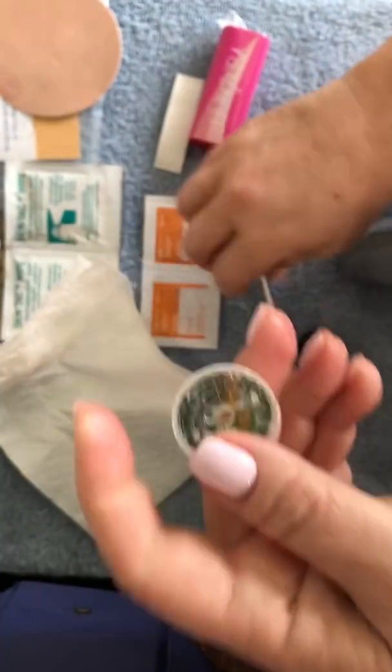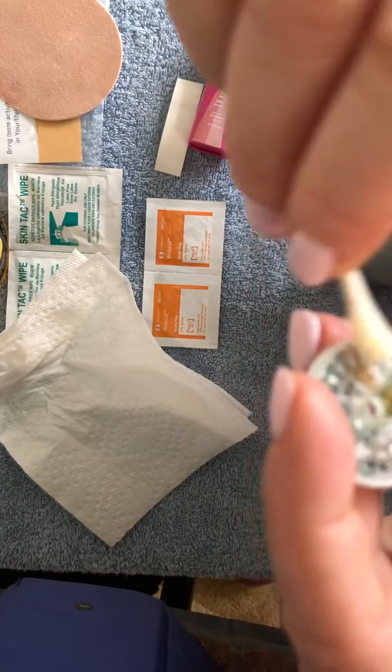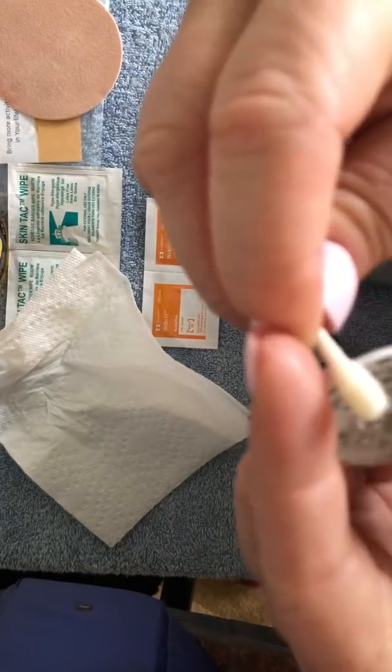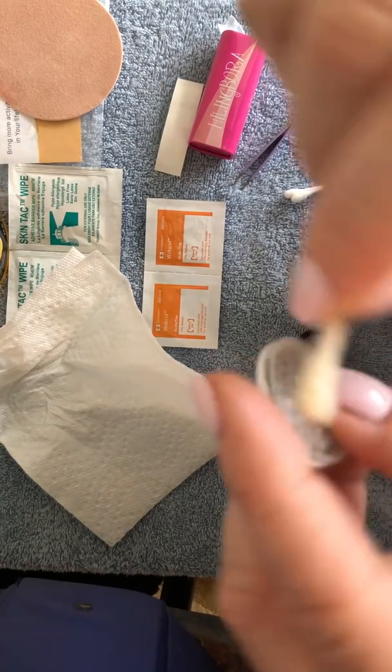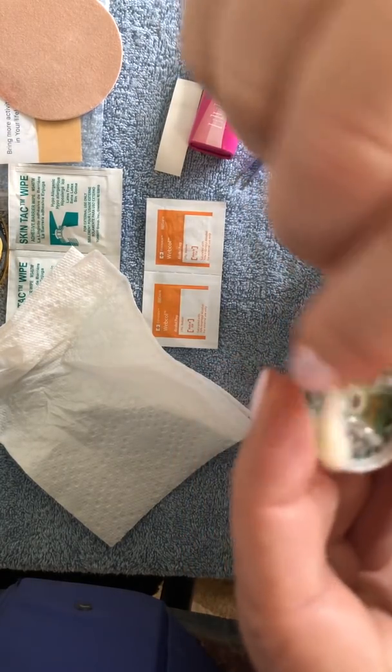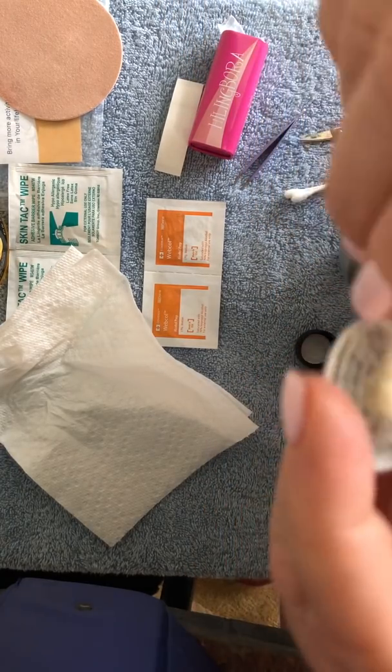And there is a little bit more on there, so I'm gonna keep on wiping it to get it all off. It likes to go to the sides too, so I tend to do the sides as well. Okay, keep on going, get it all off.